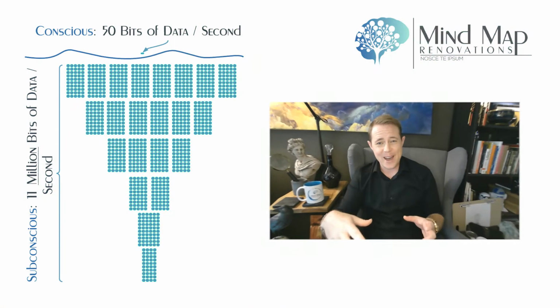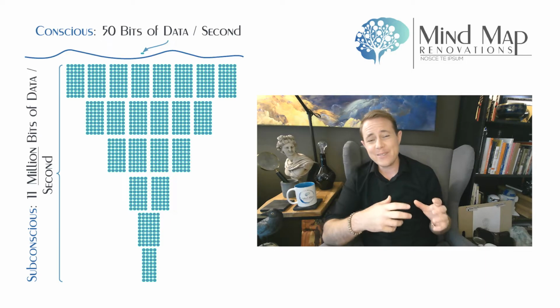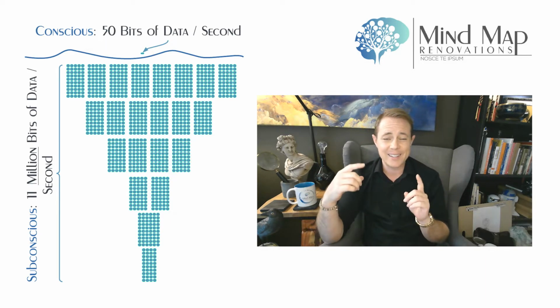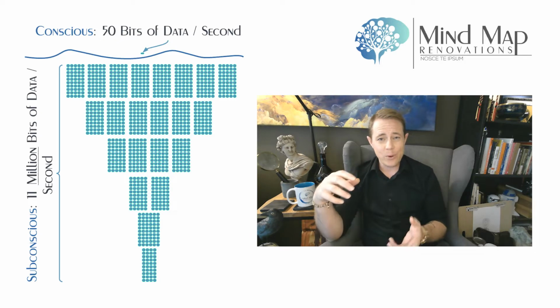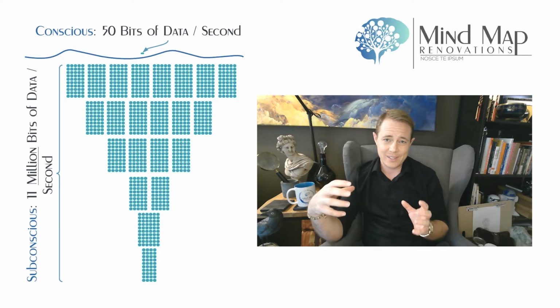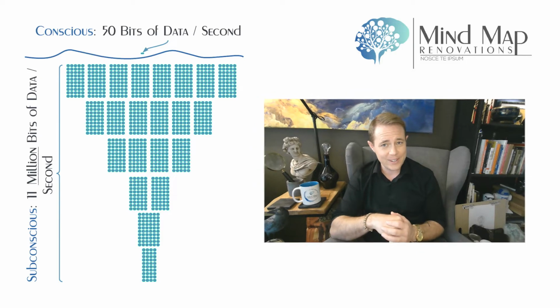Today, I'd like to chat with you a little bit about interrupting negative default mode behaviors. Let's start with what default mode behaviors are. Now, if you've been watching any of my other videos, you definitely know by now that the subconscious processes far more data than our conscious mind does. Around 11 million bits of data per second on the subconscious side and 40 to 50 bits per second on the conscious side. Why that's important when we talk about default mode behaviors is because your subconscious stores a lot of information that you live your day-to-day life off of, whether you know it or not.